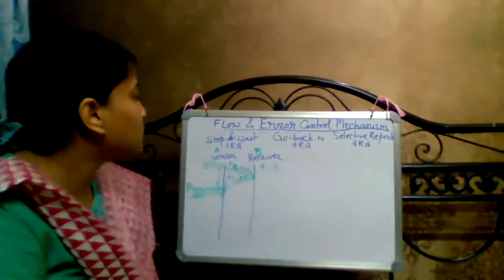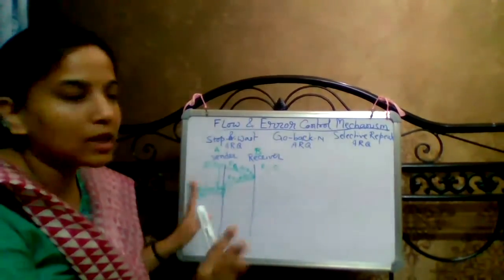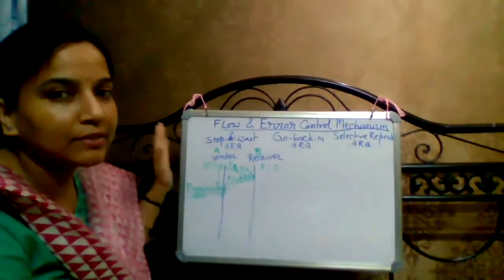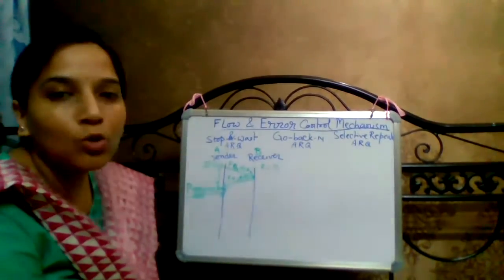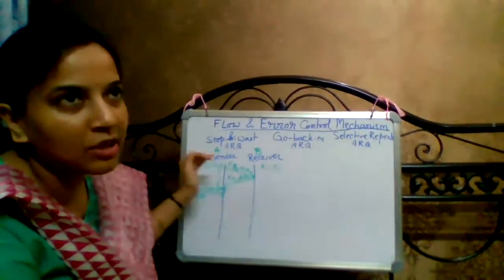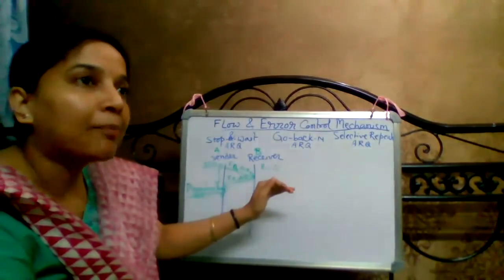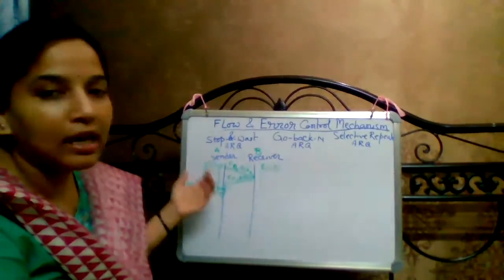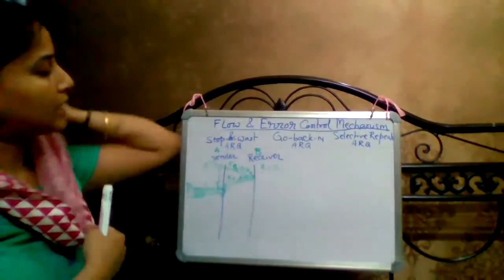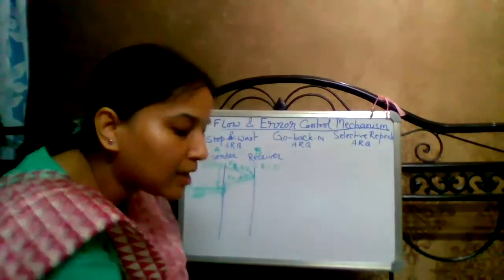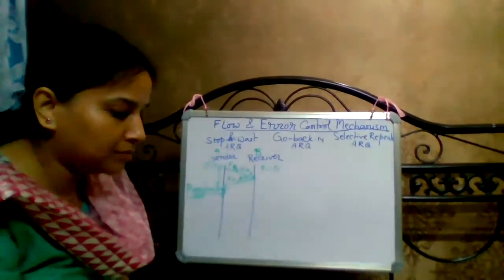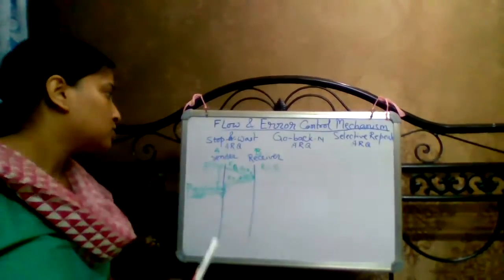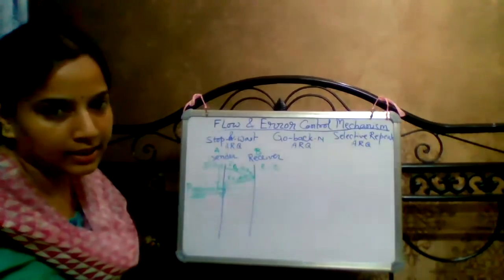Now, we have already discussed the total part of stop and wait ARQ. The advantage of stop and wait is that no data can be lost, because one data frame is sent, and after that frame is acknowledged by the receiver, the second frame is sent. When the first frame is acknowledged, then the second frame is sent from the sender side. So that is the advantage of stop and wait ARQ.